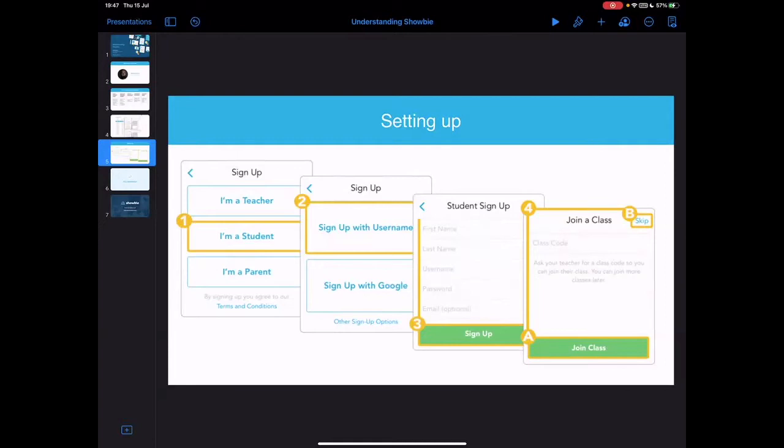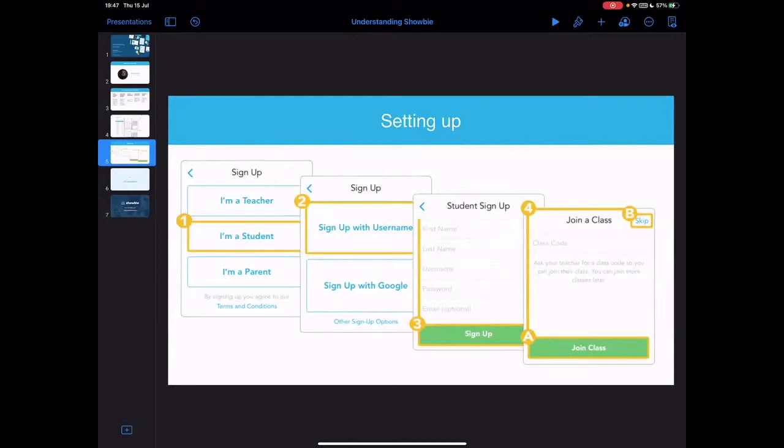It's a one-time thing that you do when you first set up your class. Once you've done that, for the rest of the year, you're in my class, and my ability to interact with you becomes quite easy to do. So feel free to take a screenshot of this. If you want to have a go at playing with this, you could use your phone and use the web browser. If you've got an iPad, download the app and do it.